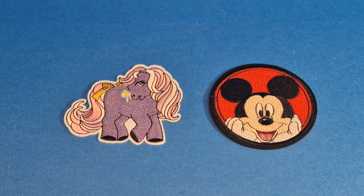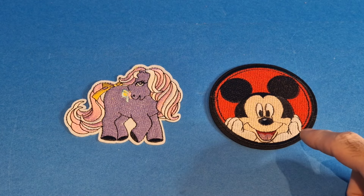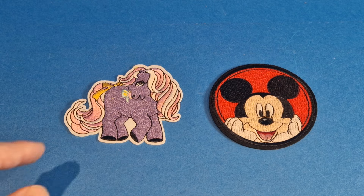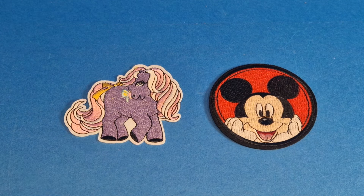A couple of weeks back I got a message from Travels and More with Jason saying he'd found something for us and couldn't resist buying them and wanted to send them ASAP. At that time Jason was in Thailand, so he sent these all the way from Thailand. And as you can see, they are patches — we have a My Little Pony patch and a classic Mickey Mouse patch. The Mickey Mouse patch is for Georgie and the My Little Pony patch is for me. Thank you so much, Jason.